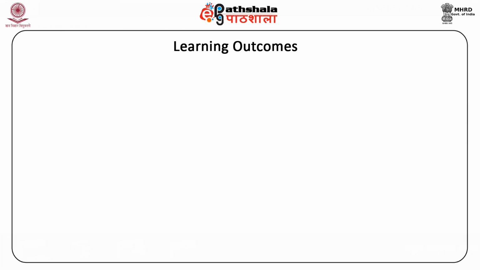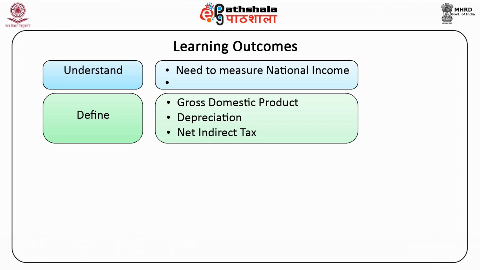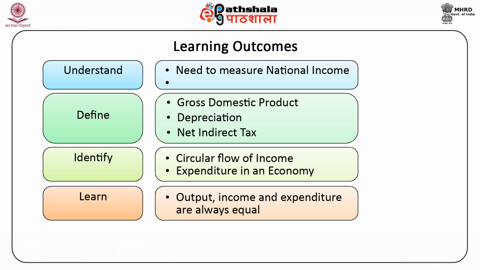After studying this module, you shall be able to understand the need to measure national income, define gross domestic product, depreciation, and net indirect taxes. Identify the circular flow of income and expenditure in an economy, and finally learn that output, income, and expenditure are always equal in an economy.